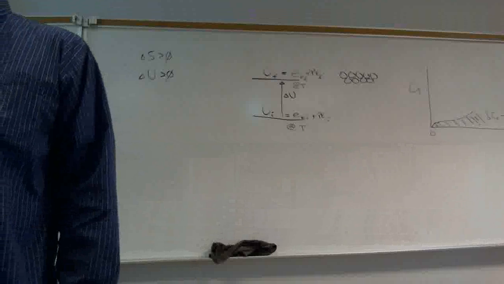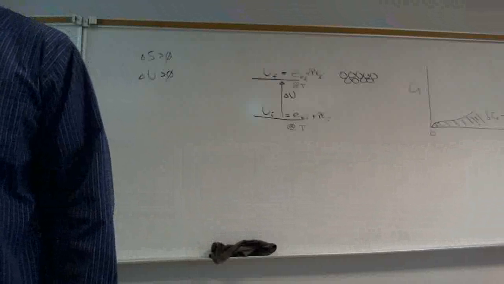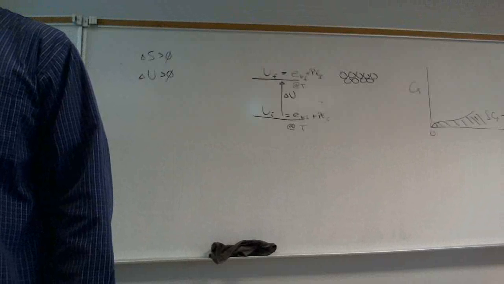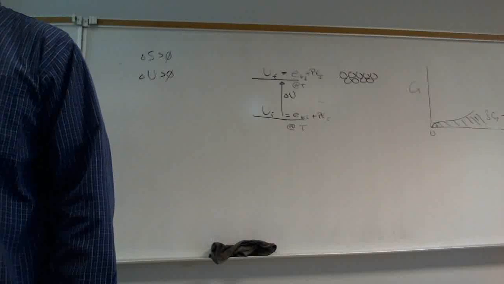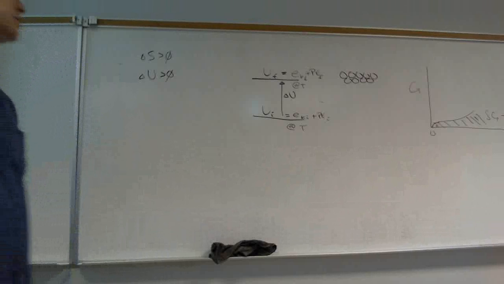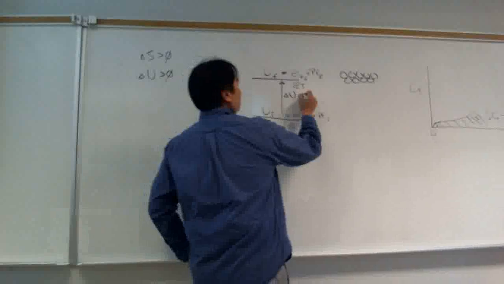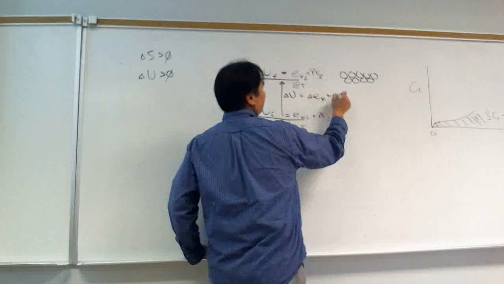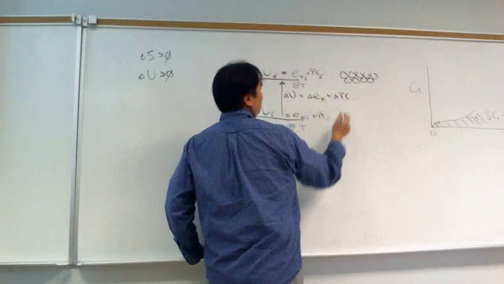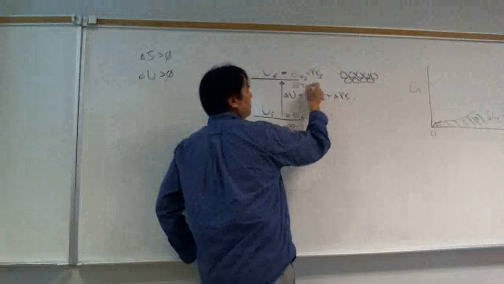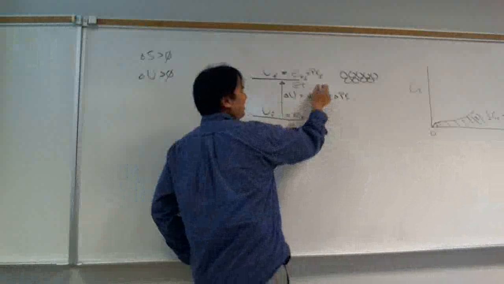But if there is no change in temperature, delta U should be zero, right? The delta U should be zero. No. Delta EK is 0. Delta U is equal to delta EK plus delta PE. When we do thermal, we don't want two terms. We just want one term, so we keep the temperature the same.